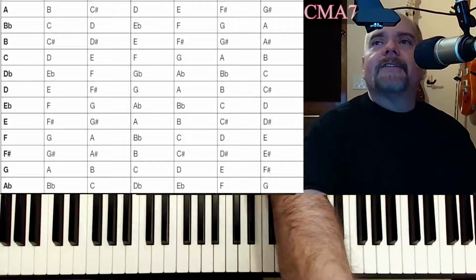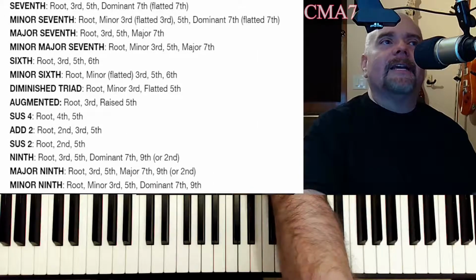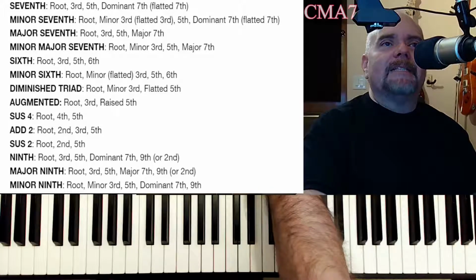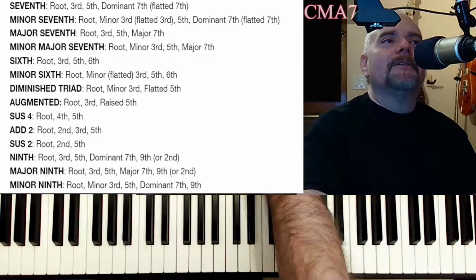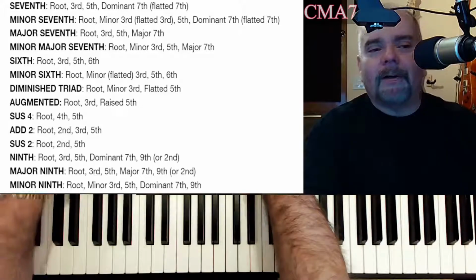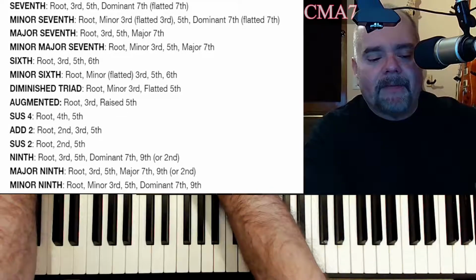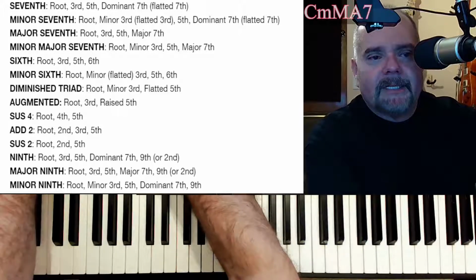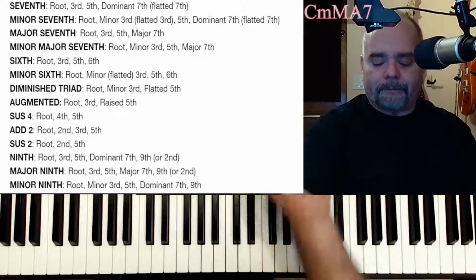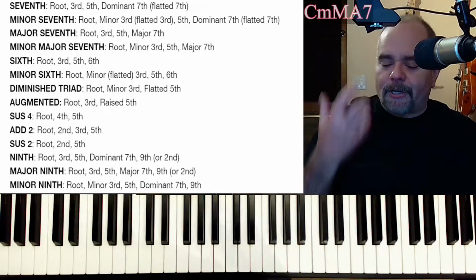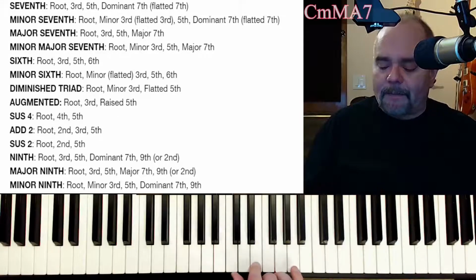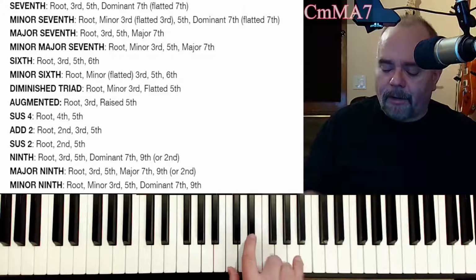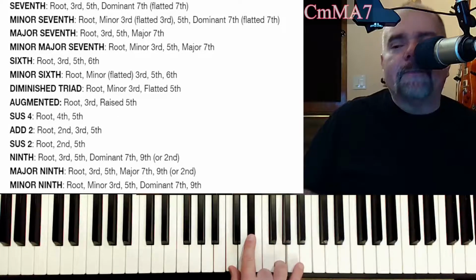So, and here's the chord that really seals the deal. The next one on the list is C minor. Oh, did I not put it on there? I can't believe I didn't put it on. C minor major. Oh, I did put it on there. Good. Okay. Minor major seventh, and that would just look like this. C minor major seventh. And so now this one really allows you to follow the logic. It's minor, it's specified as minor, so you have to flat the third, and then you add the major seventh.